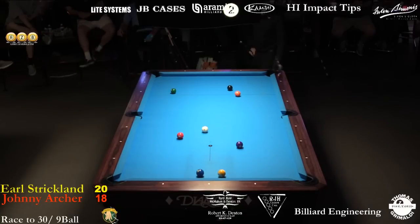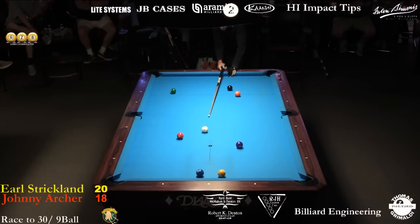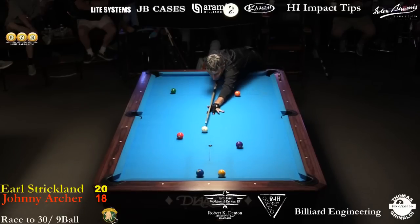I was thinking if he back cut it here, to get this lower corner pocket, yep. Rolled up here, he has the nine ball as a protection ball. Yeah. That's if he makes it, he's got the three straight up. He's playing safe all the way. He's trying to go behind the 8-5 here, I think. Yeah.